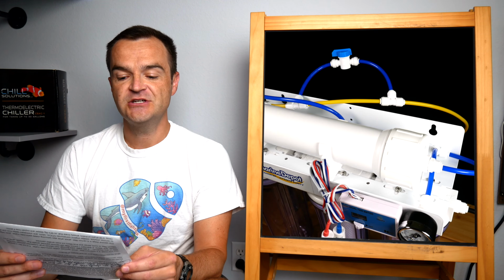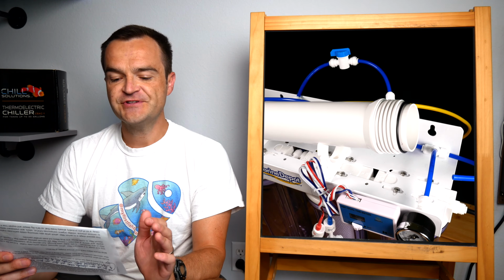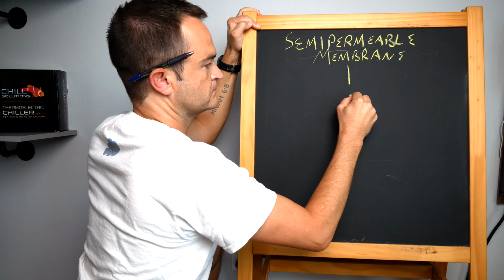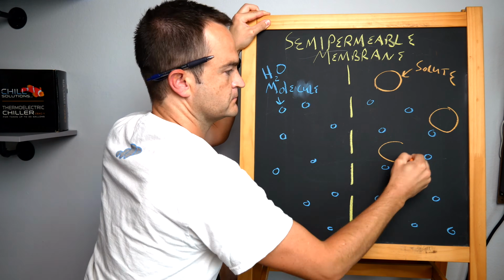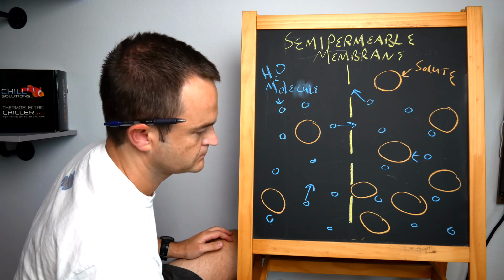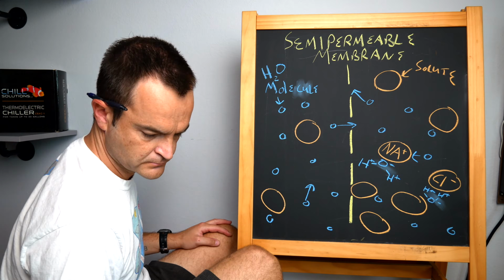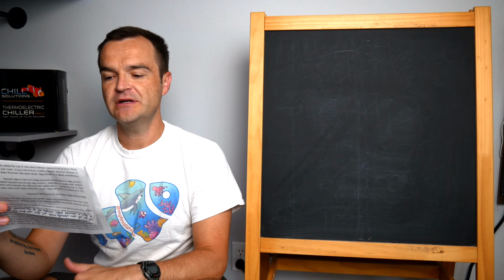The third stage, reverse osmosis, is a bit more confusing to understand. First off, we need to understand what osmosis is. Simply defined, osmosis is the process whereby water molecules travel through a semi-permeable membrane from an area of lower to higher solute concentrations. The easiest way I understand this is to think about human sweat.